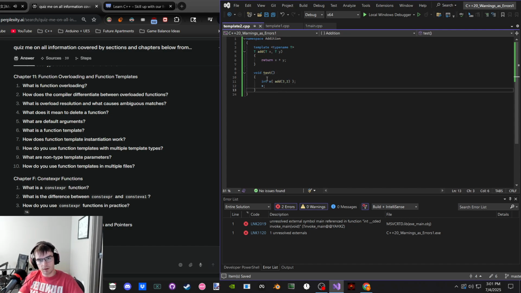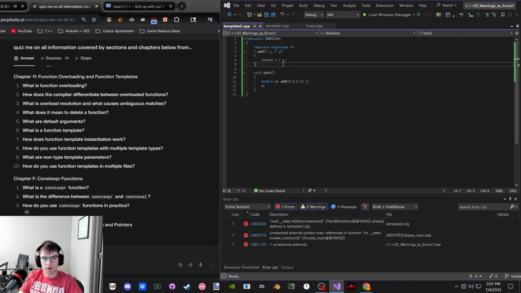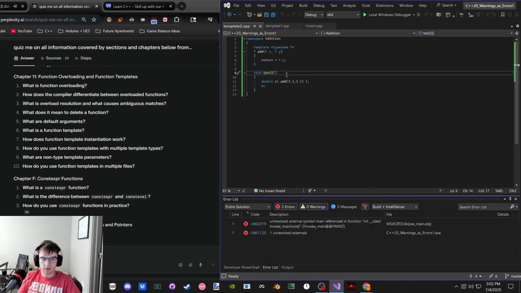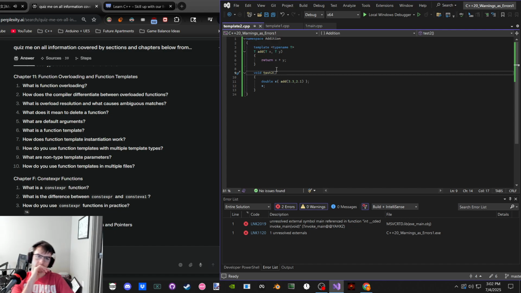But then if I made this double, 2.2, 2.1, sure. Already defined. Gotcha. Okay. Oh, the problem is the void part. Damn. Now these are cool. So I guess they have internal linkage, so I don't have to worry about them.